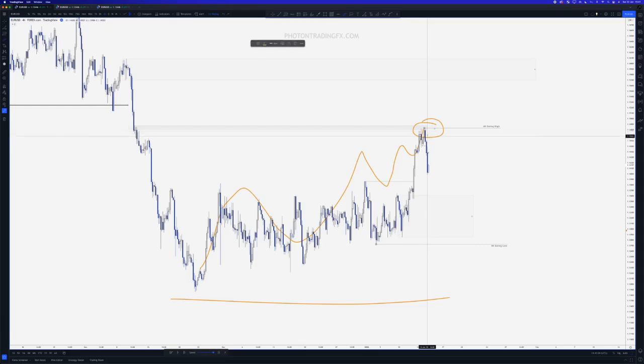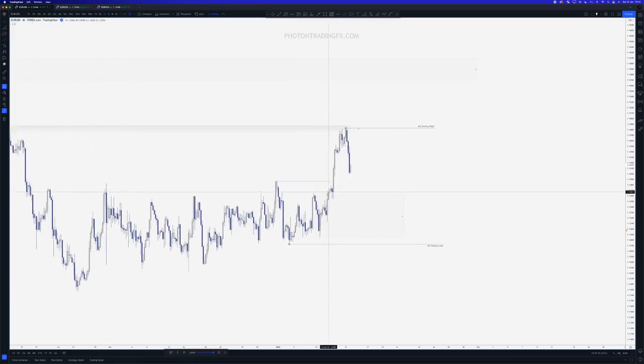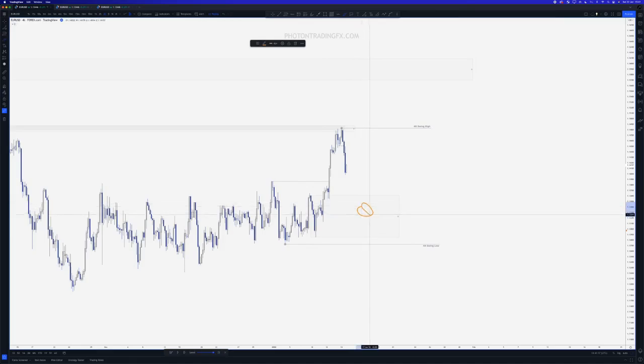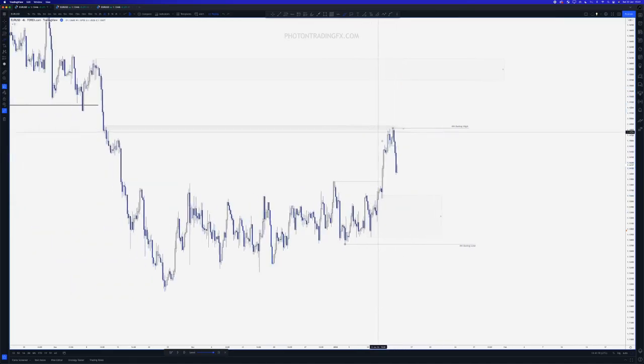So if that's the case, maybe now the 4-hour chart might be ready to switch bearish and we might be coming for that low. Of course, we never know. And we just have to stack those probabilities in our favor. But that's kind of the point I want to make. Yes, the 4-hour chart's bullish, and yes, we could form a high low here and continue on, but you have to be aware in the back of your mind that it might not, because the daily chart potentially has now done its job and now we're ready to go.